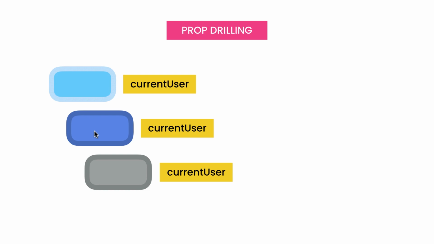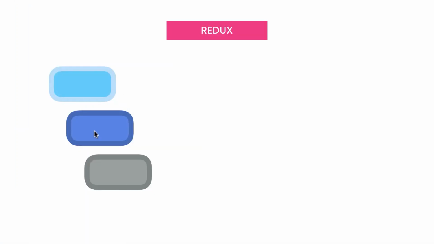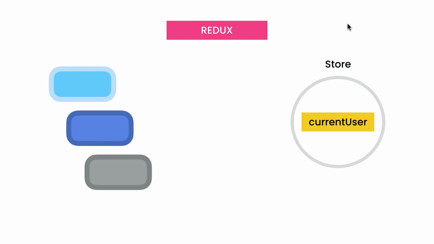approach becomes unmaintainable. A few years ago, before we had context, a library called Redux came to solve this problem. Now, Redux brings some additional features, but it was originally designed to solve this particular problem. So with Redux, we don't have to drill properties at every level. Instead, we have a concept called store, which is an object that stores the global state of our application. That is the data we want to share across different components.